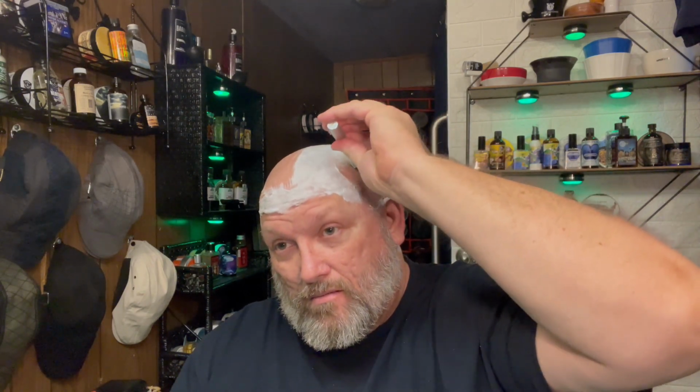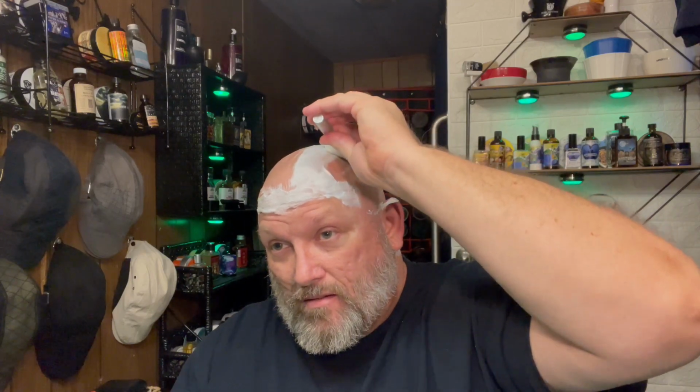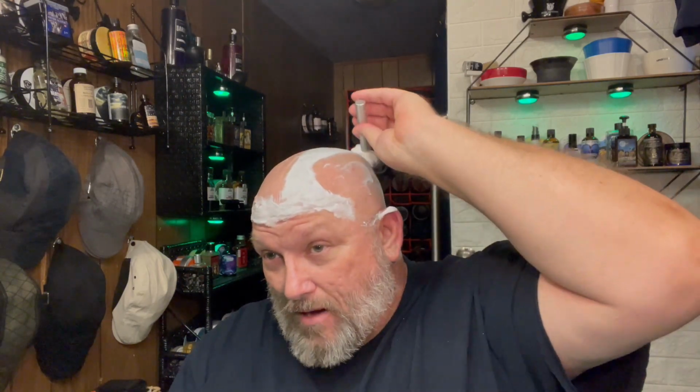I would try to get the stainless steel, but I've got a lot of stainless steel razors and they're real heavy. I don't know what the weight difference is gonna be on the brass. But I'm starting to like the lighter razor. I would get a titanium, but that's just out of my price range.